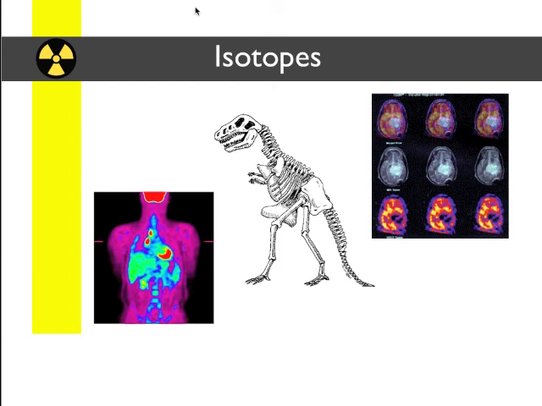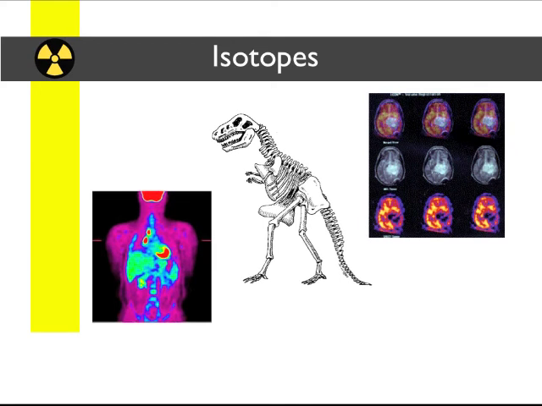Okay, so this is the first podcast in our nuclear chemistry unit, and we are going to cover isotopes. We've already reviewed those a little bit way back in Chapter 2, but we're talking about nuclear chemistry, and isotopes is a big part of that. There's some pictures here of things that use isotopes. Nuclear medicine is one of them. Radiocarbon dating, which tells us how old things like fossils and artifacts are. Paleontologists might use that.